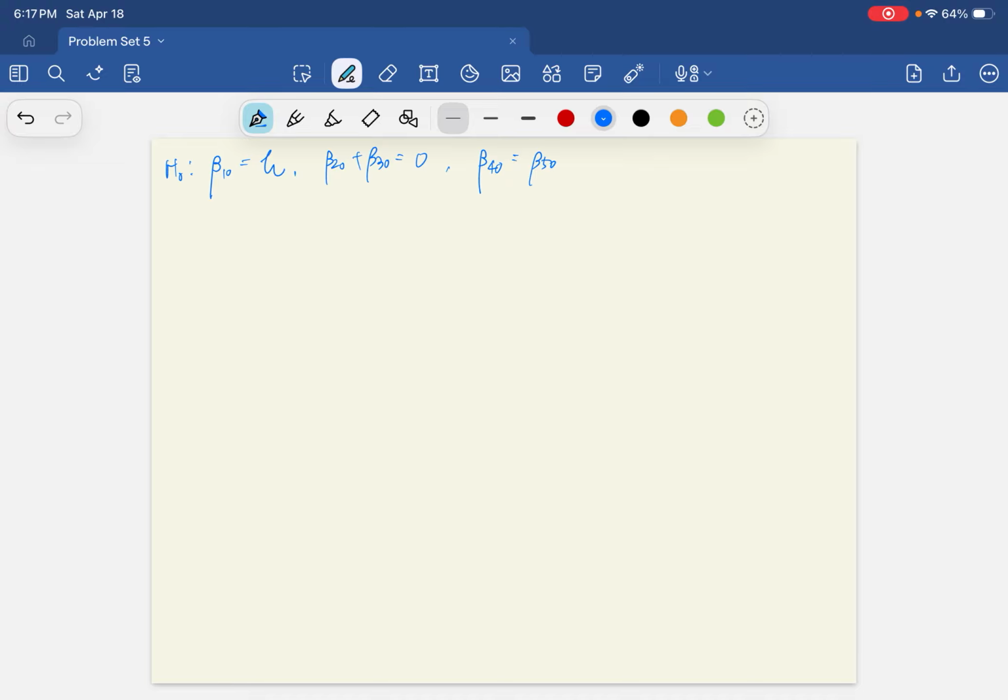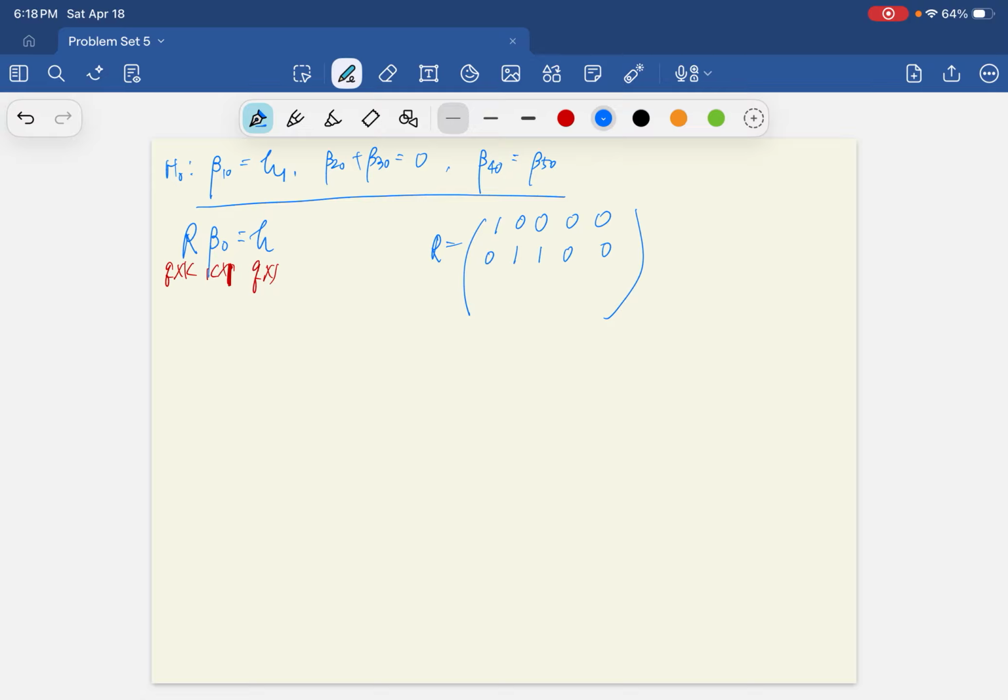So when you have multiple parameters involved and multiple equalities are involved, then you have to rewrite this. I recommend you write this as R times beta equals a vector h. This is Q by K, K by 1, and this is Q by 1. So for example, when you have this kind of form, R's first row is about the first coefficient, the second row is about 0, 1, 1, 0, 0, and the last is about this. And the h vector will be h1, 0, 0.